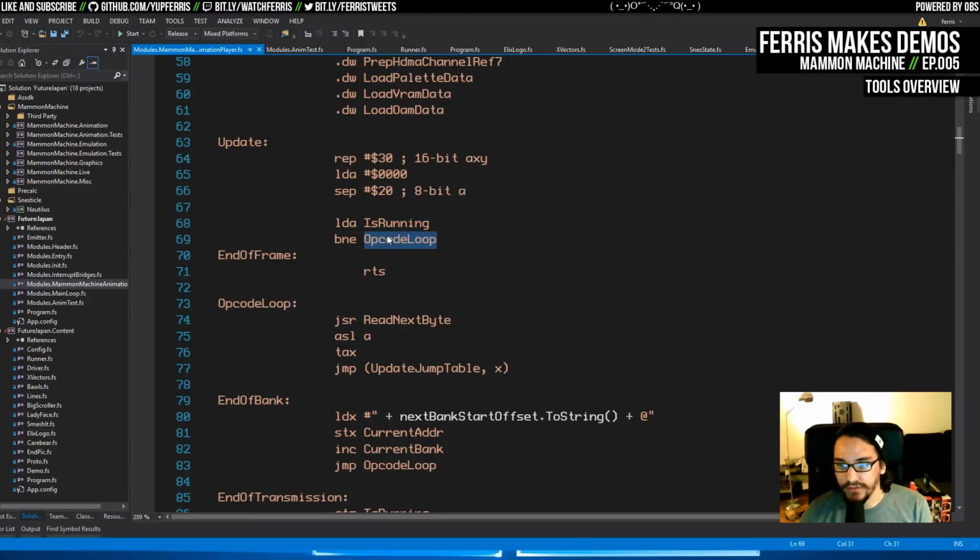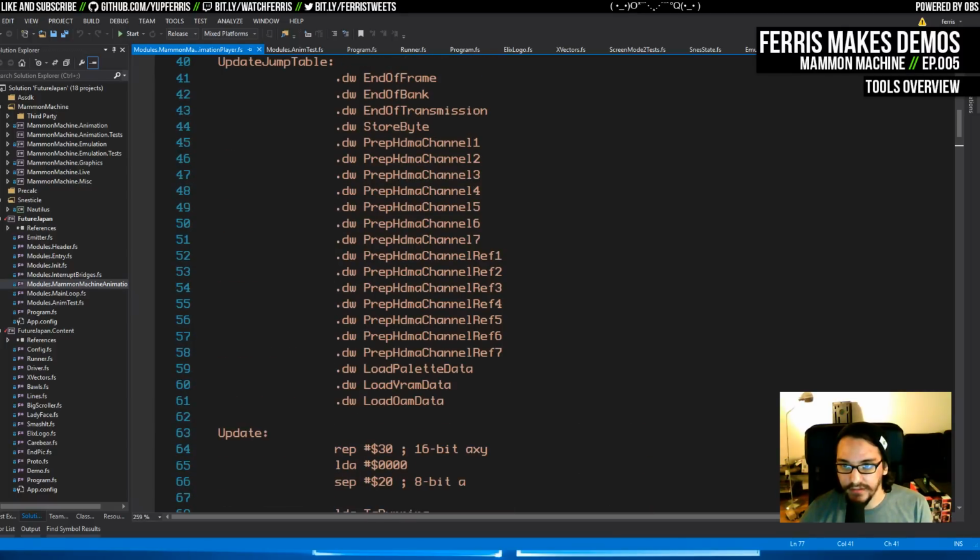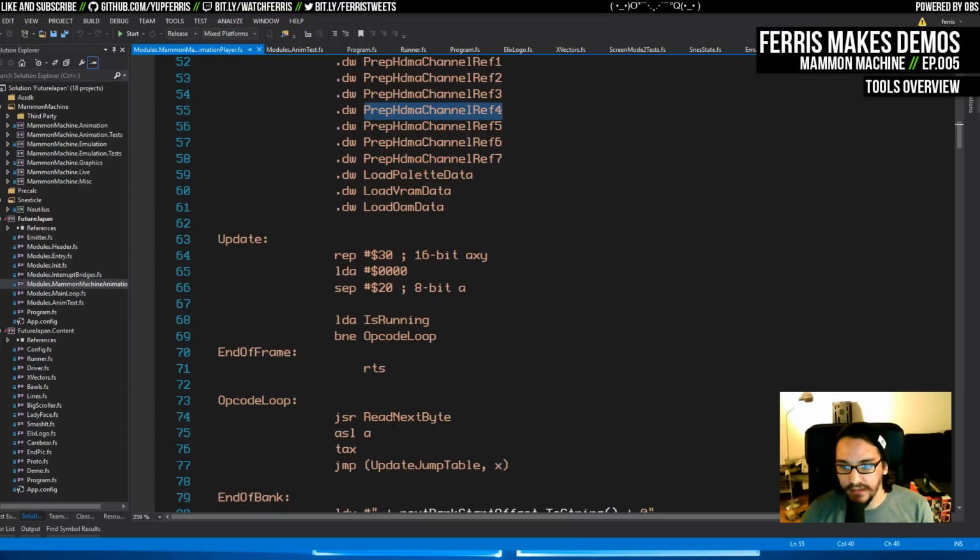If it's running, we're going to branch into the opcode loop. Otherwise, we're going to return. So the opcode loop will just read the next byte and shift it left by 1. By multiplying by 2, we can transfer that into X, and then we just use that as a jump table offset. Every address here is the address of a function that implements a particular opcode, and each one of these is 2 bytes wide. So if we take the number of the opcode and shift it left by 1, transfer it to X, we can use it through this indirect addressing mode, which will jump to whichever one of these we need.